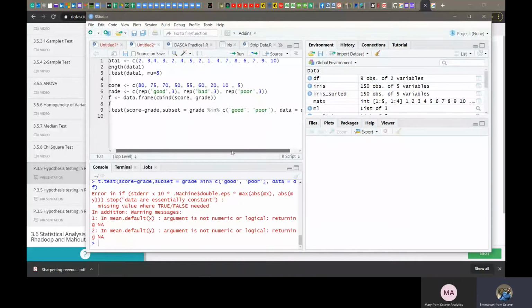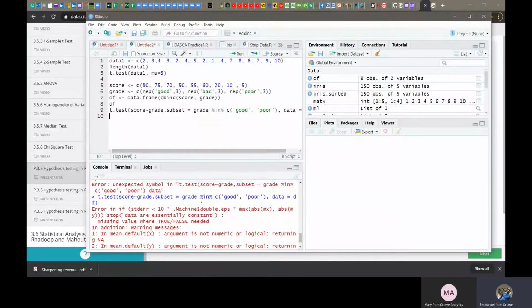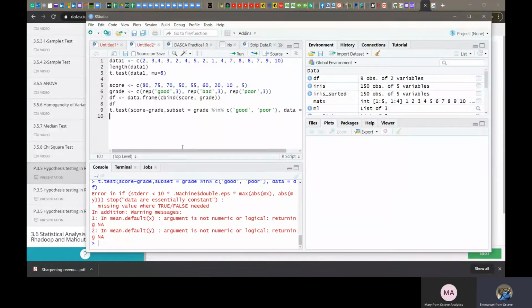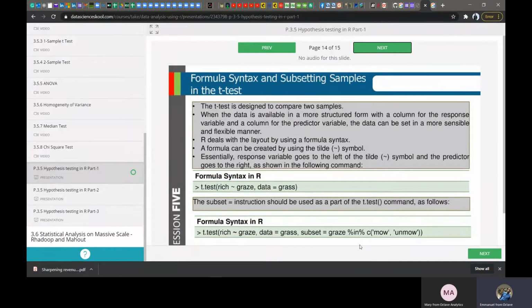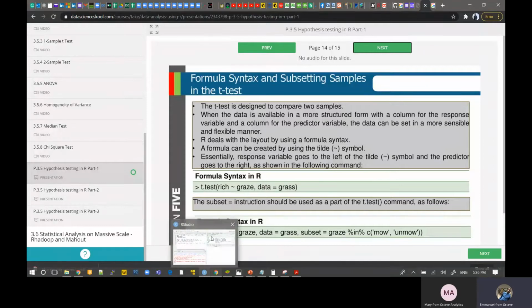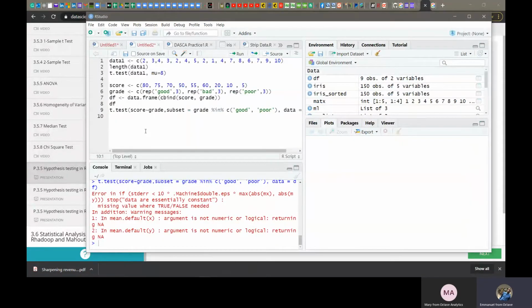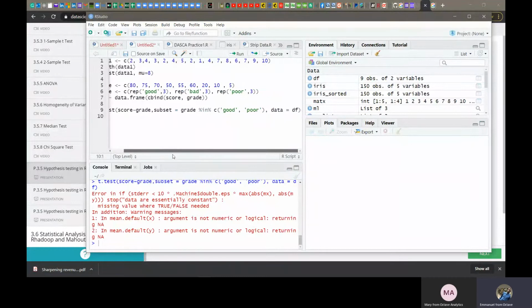What's missing? Validate subset. I already specified the variables. Why are we having this? Good and poor.